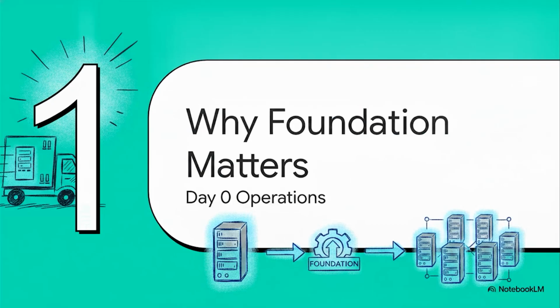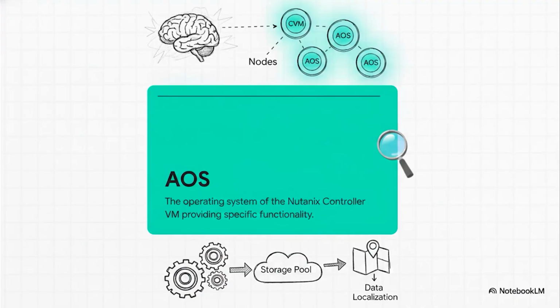Section 1. Why Foundation matters. To really wrap our heads around this, think about the journey of a node. When bare metal hardware rolls off a delivery truck, it's essentially just an expensive box of metal, processors, and drives, right? Without a deployment engine, it totally lacks the intelligence to participate in a converged scale-out storage system. Basically, it needs a brain.